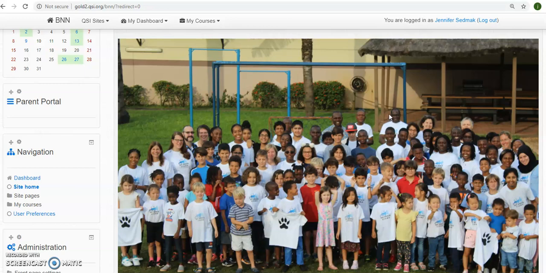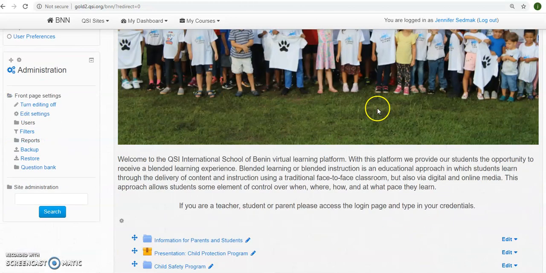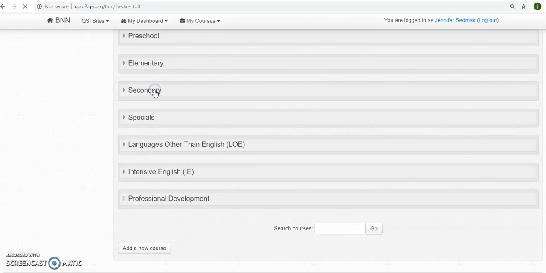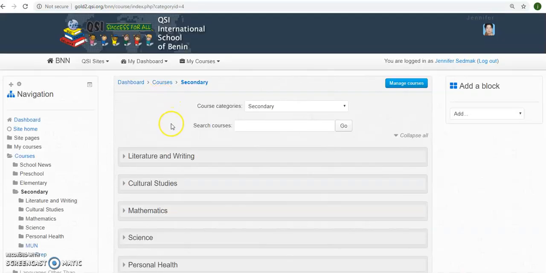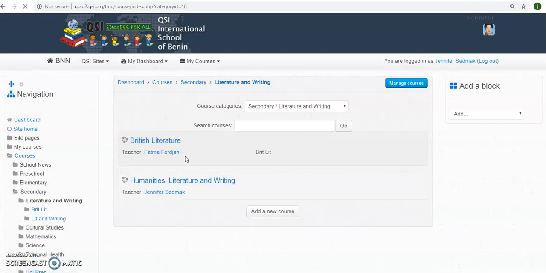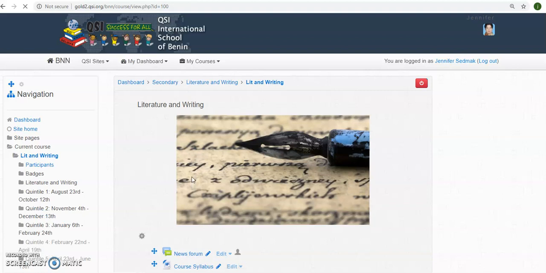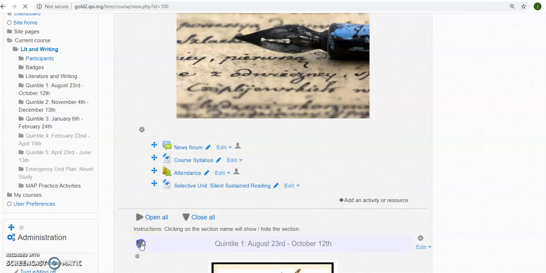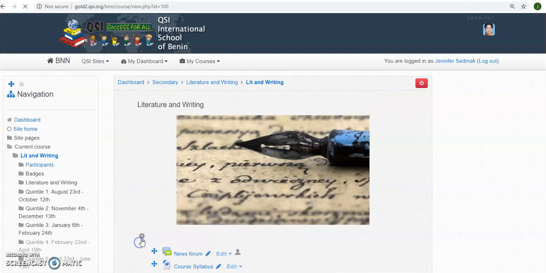Since this type of activity is more geared toward secondary and middle school and perhaps even tenth and eleventh grade, I'm going to move away from Miss Blatt's page, and I'm going to show you what I created in my page. In fact, I think I did this last year already, but that's the beauty of the Moodle page. Once you create an activity or even a unit, it remains there and it can be available to you at any time.